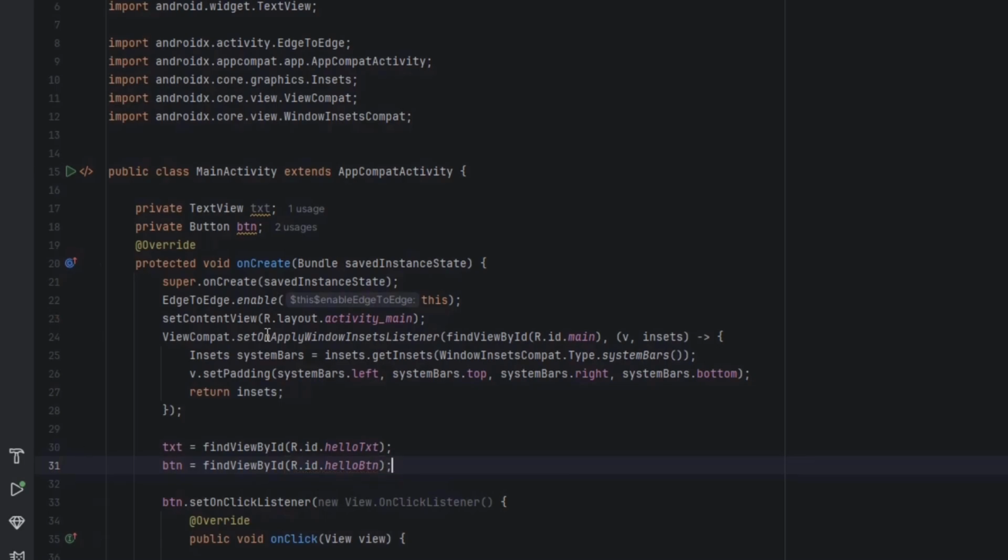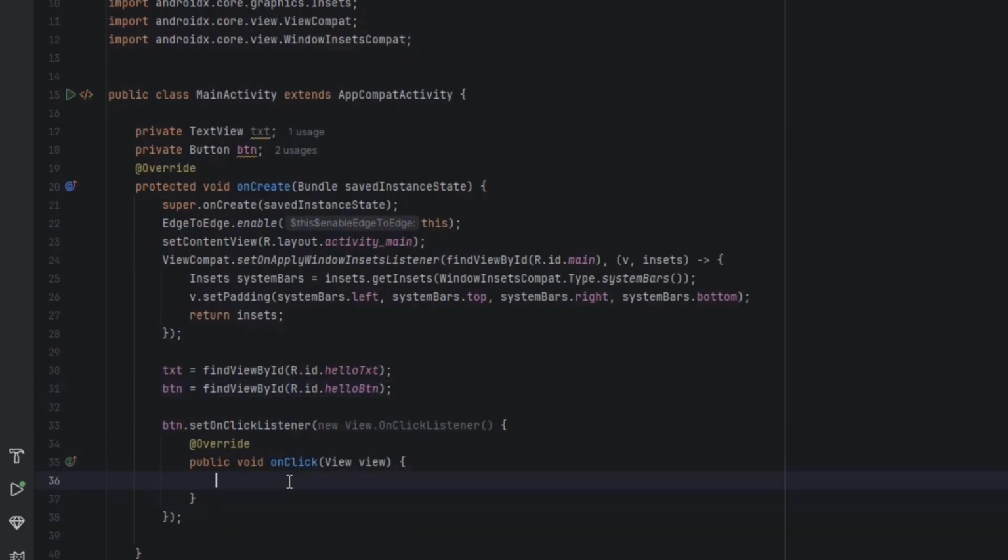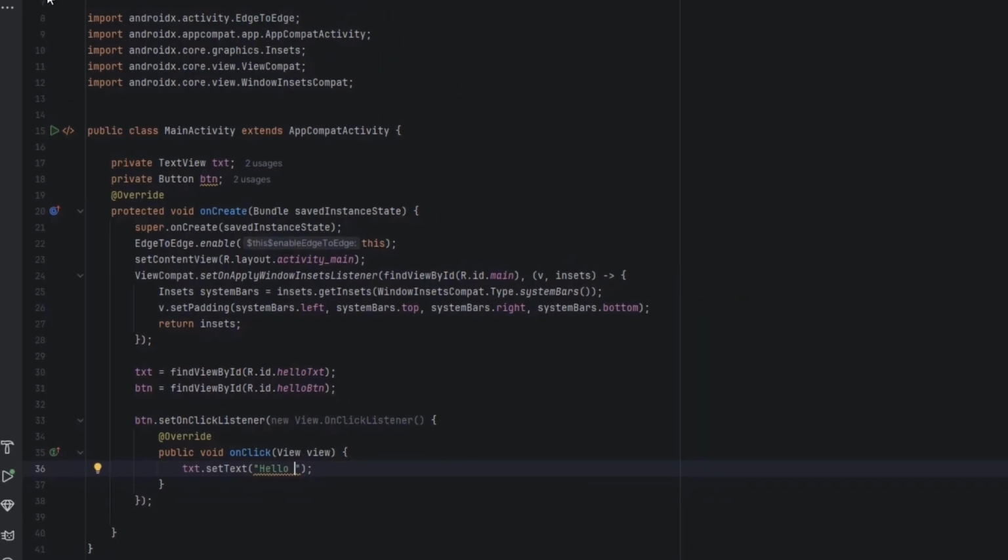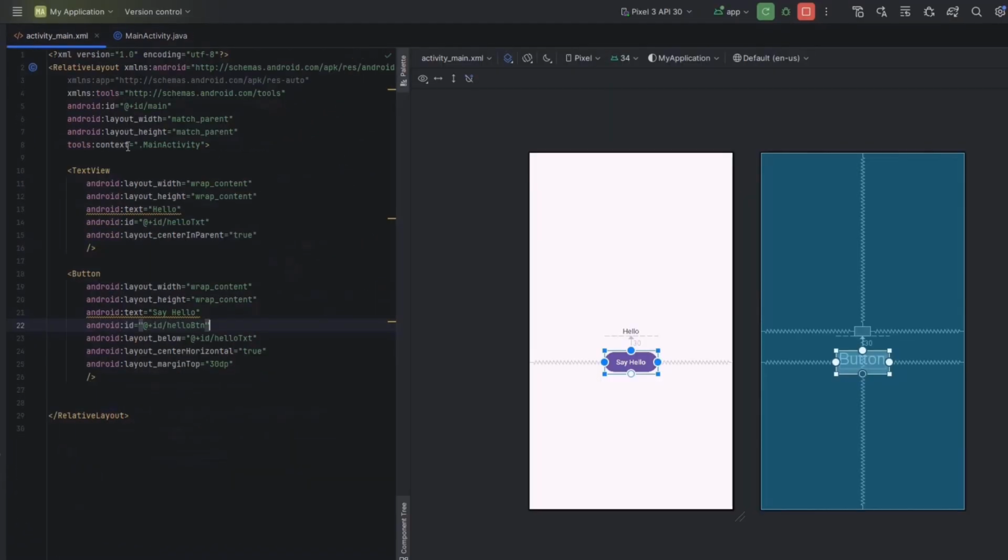And once we are done, now we can say txt.setText to be hello, and we should have some more changes in our activity so that we can do that.